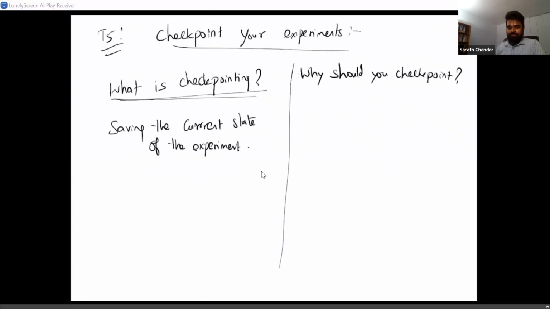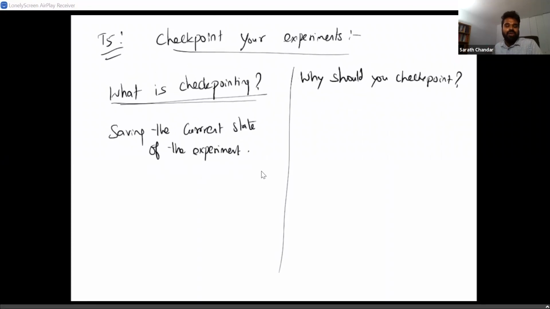Now this is a good quiz again. What is all the information in the experiment that you think is very important to save? Parameters, hyperparameters. Basically, I'm going to call the whole thing the state of the model. The state of the model includes parameters and hyperparameters. Okay, that is fine.